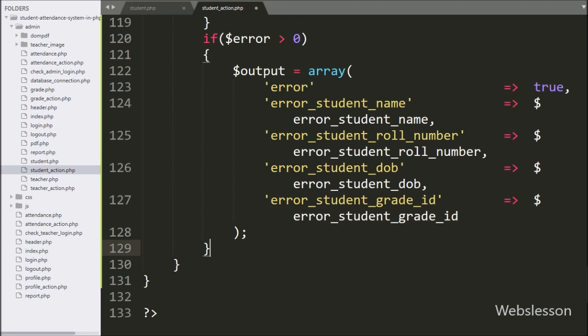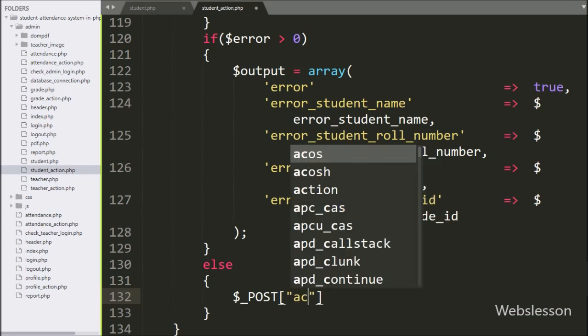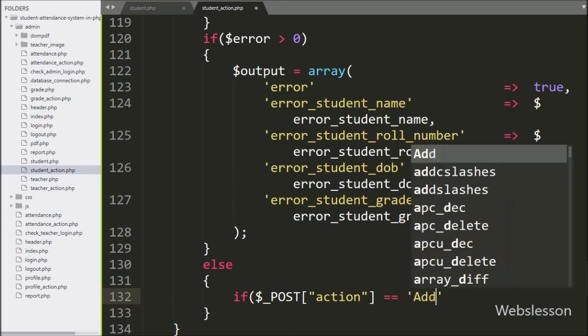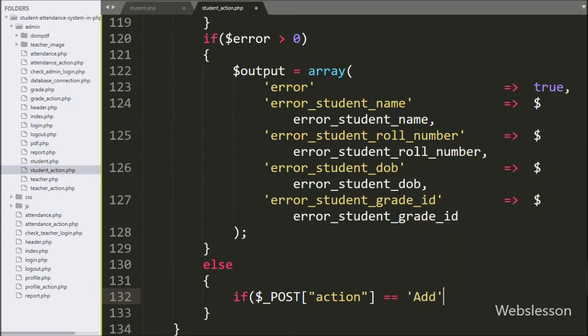Suppose no validation error has occurred, then it will execute the else block of code, and under this we write an if statement, and under the condition we write $_POST action variable value is equal to add.